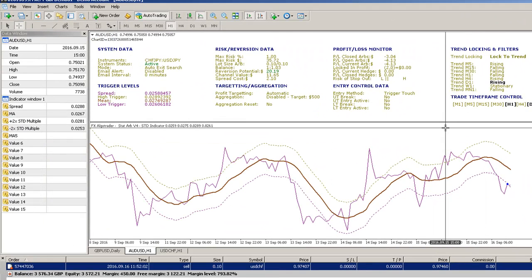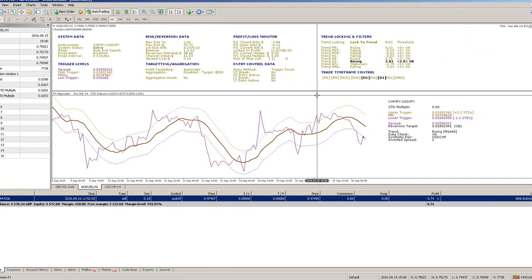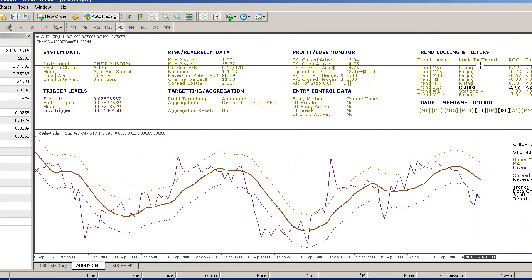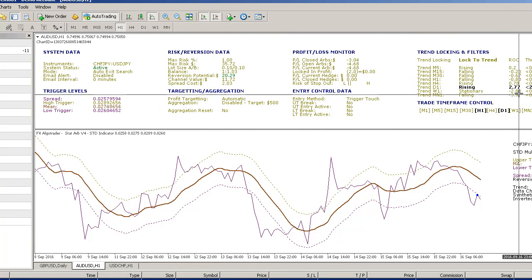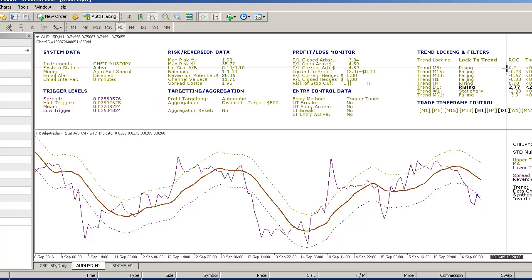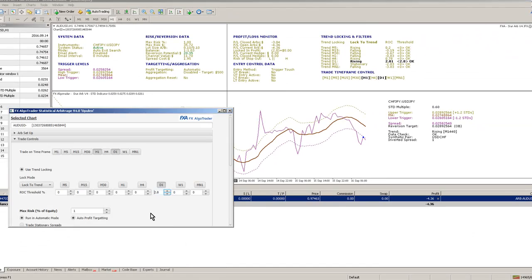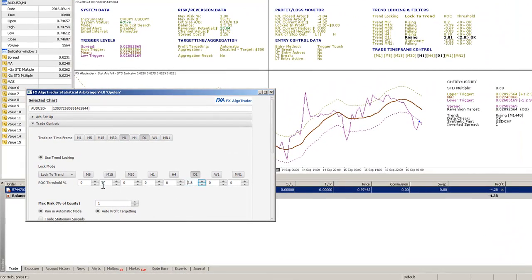Other things in the update: there's a couple of videos released yesterday, which I haven't added onto the daily sheet yet. They're on YouTube. They're to do with stationary spreads and locking the system into a pure stationary trading mode. There's a whole video on that. I've made a few changes and tweaks here and there, and sorted out a few bugs. But this rate of change information, I think, is going to be very interesting for you guys, so have a play around with that. If you don't want to use it, just leave them all at zero. In the interface, you just set all those rate of change values to zero.